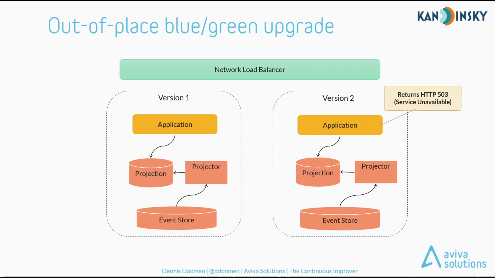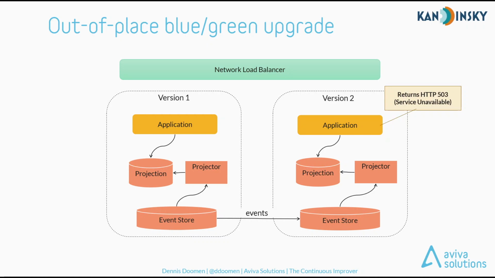It will return 503s. And since there's a load balancer in between, it will try to redirect the traffic. It will discover that the new environment is not yet ready, and redirect everything to the old environment. Then in the meantime, you start to copy over all these events, which is just a full history of everything that ever happened, into the other event store and project them into the new structure. And you can do that per projector, by the way. It's not like a full architectural solution.